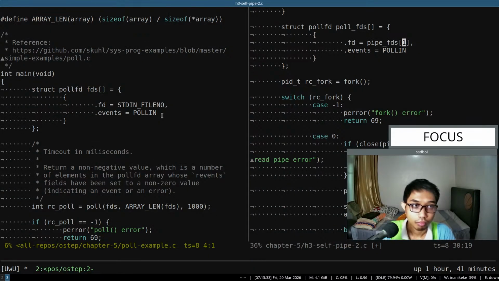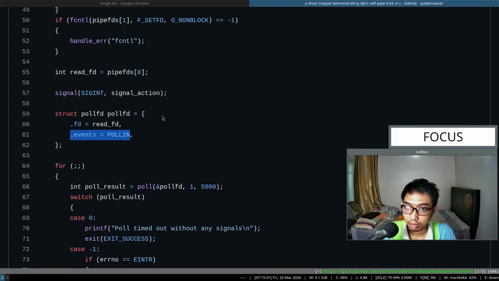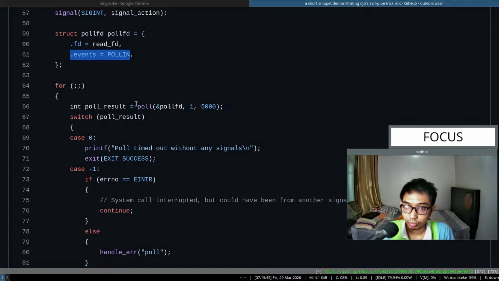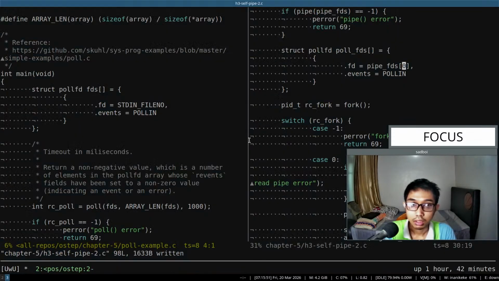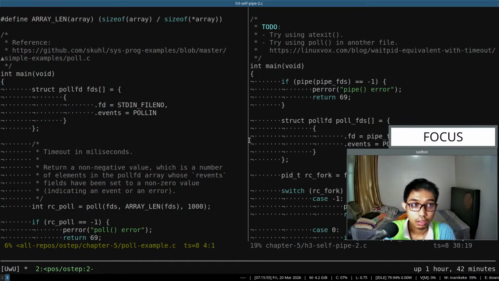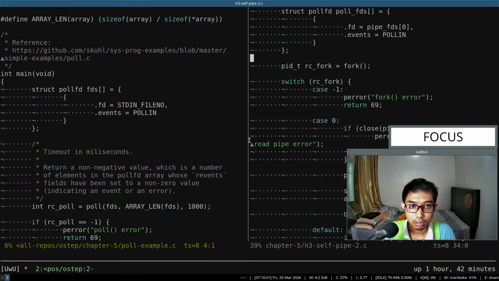Okay, so maybe rather than the read end, we should use the read end of the pipe. Let me copy this in the chat. Is there anyone who wants to take a look? And let me change this to this.